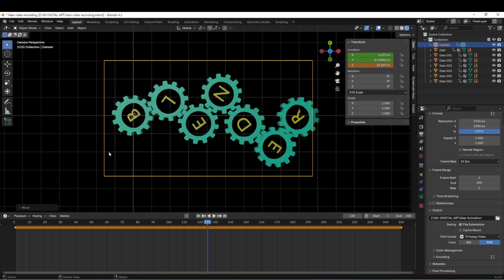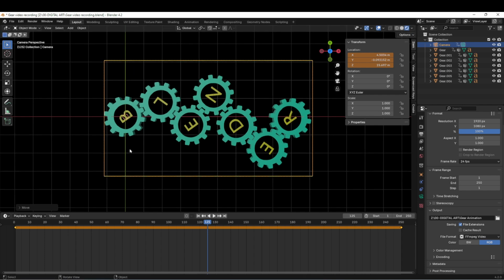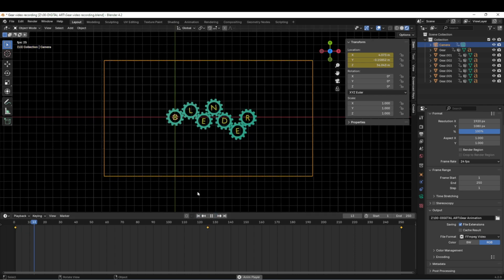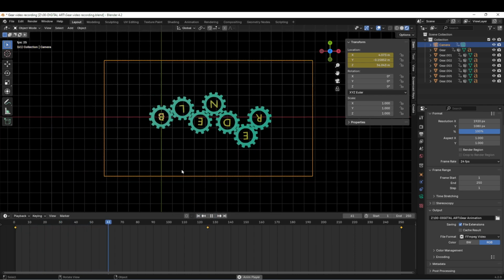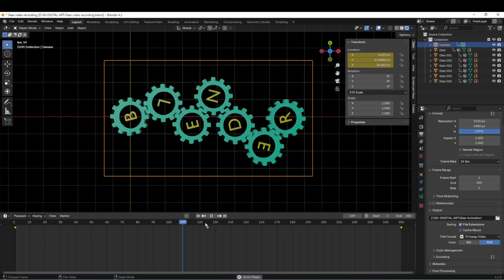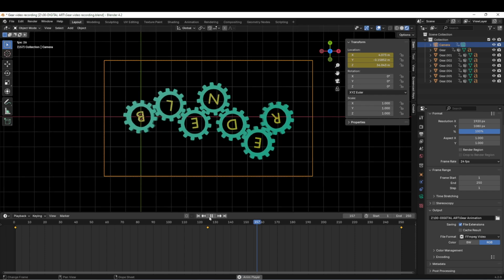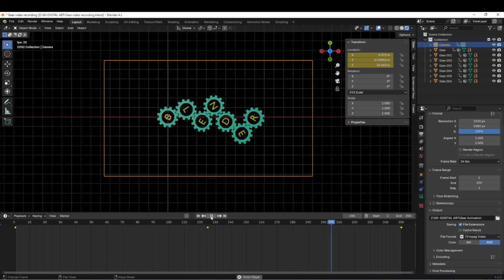I'm just going to play with this and then grab it and find a spot that I like. And then at frame 125, insert a keyframe on the location value so that when you play, your camera will zoom in to about the middle point, and then it will zoom back out, and this will loop over and over.